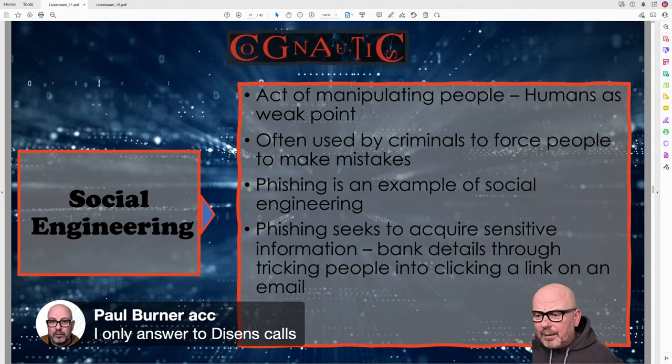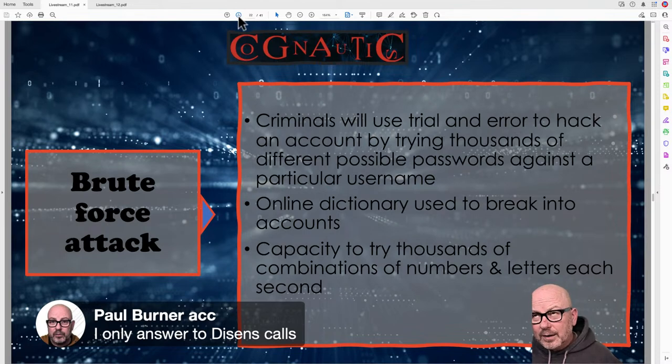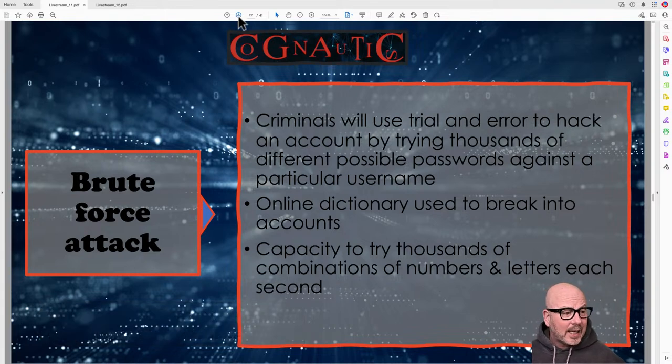So phishing is tricking people in that way. So you've got these various different flavours of social engineering. We're now onto a new type of attack. This is a brute force attack. And this is when people try to guess your password. So, you know, when you go onto a website and you set a new account up and it makes you do ridiculous things, like the password's got to be 10 characters long, it's got to contain a number, a capital letter, a special character, and so on. This is to prevent brute force attacks. And they work a bit like this. It's a trial and error way of guessing your password.